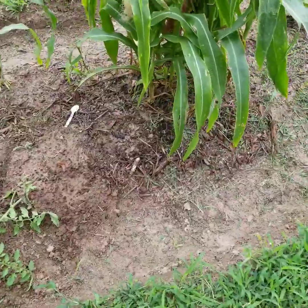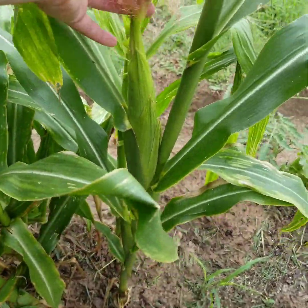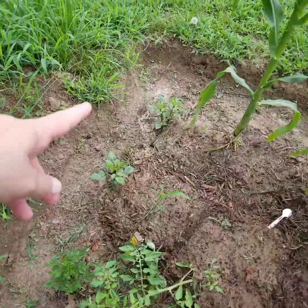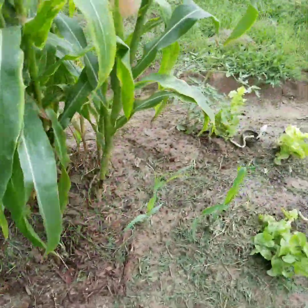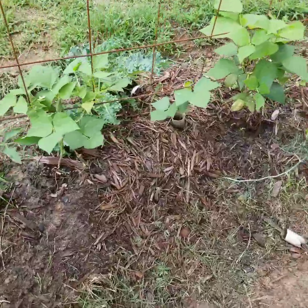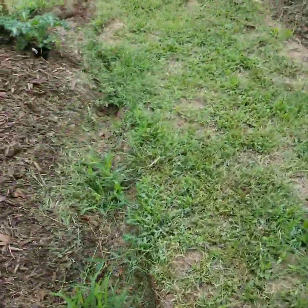I think seeds are becoming more and more rare right now, so the more seeds you can get the better. Look at these poor corns — they're surviving but they're so short, we'll see what they look like. I have three more dahlias — one, two, three — I got those at Aldi's in a bag. I did one tomato here and one more over there, spacing them out. These are mostly peas and some have a kind of fungus, so this year is going to be more of a practice garden.